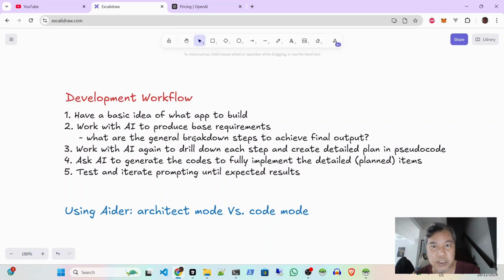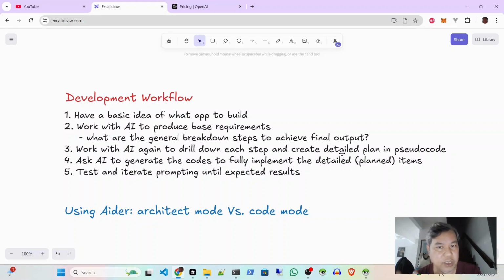Contrast and brightness, whatnot, so that the image no longer has any shadow or whatever else. Then you can only see the text of the document, and then from that you pass it on to the OCR processing. So basically, that's the general breakdown of the steps. When you have that general breakdown of steps, then you work on the individual steps. So you drill down each step and create a detailed plan.